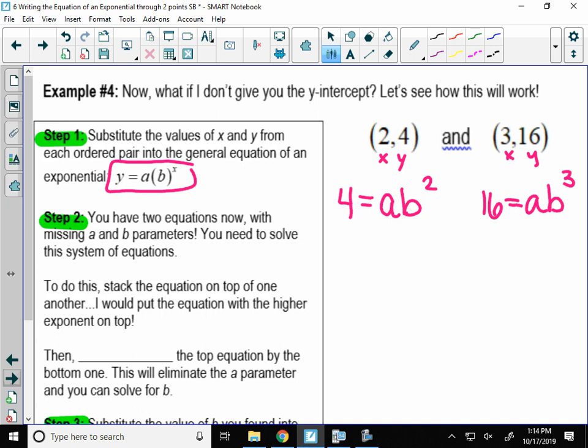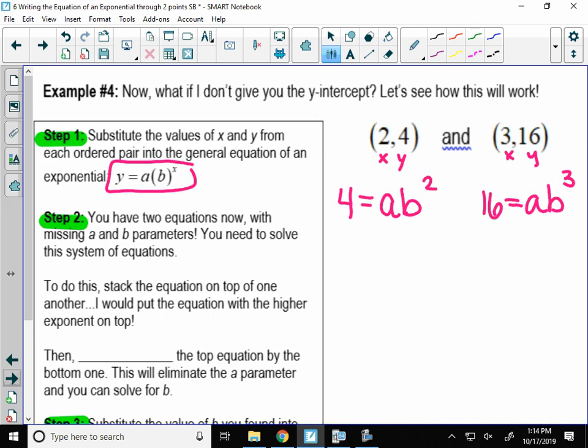Back in Algebra 1, when you had more than one linear equation at a time, we called that a system. This is a system of exponential equations. Now, when you solve linear equations, you either solve by graphing, by substitution, or by elimination. Do you remember those? A little bit. You might not be able to do it right now, but the words sound familiar. We're going to do something similar here, but it won't be that bad.